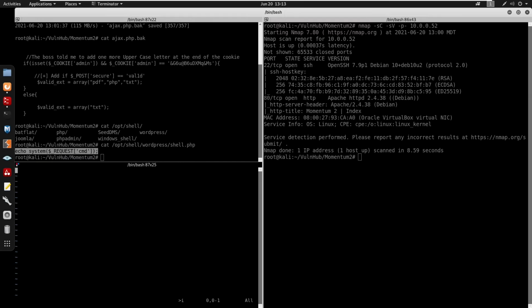So I'm going to go into interactive mode. So we'll just name this PHP. Do question mark PHP, and we'll close this out by doing question mark PHP right there, right? So we do have that, and we do know that the parameter is going to be cmd, which is going to execute our command, right?